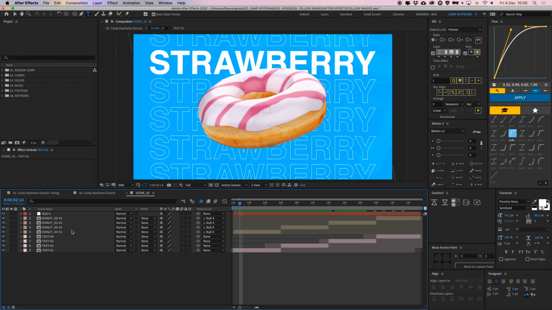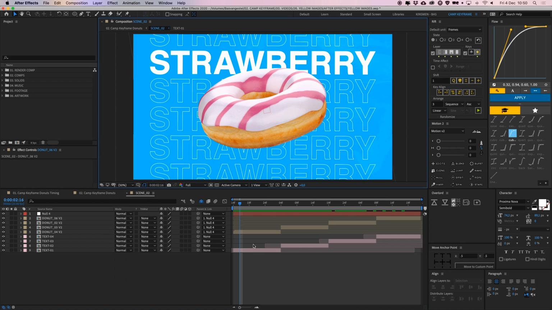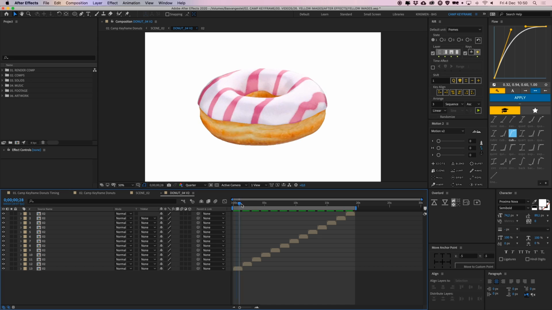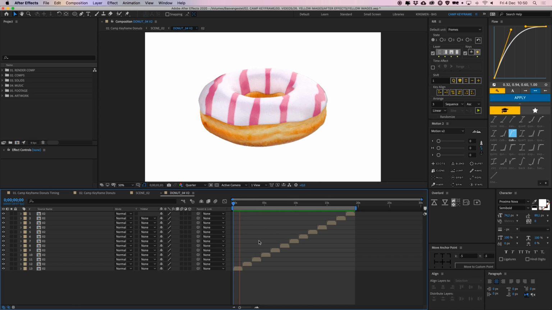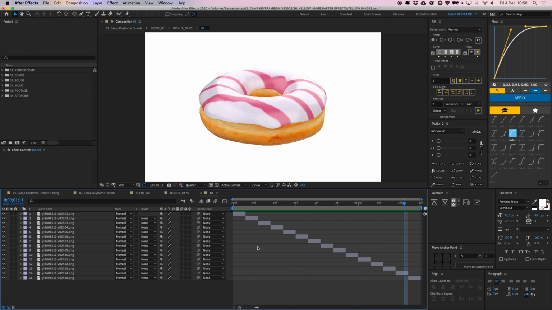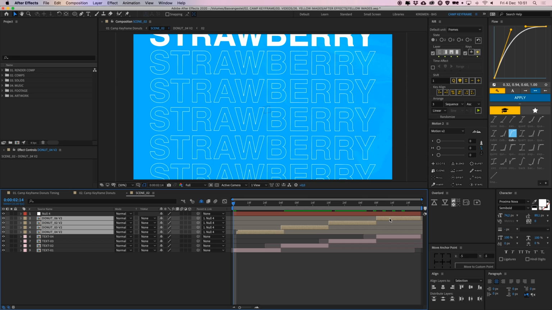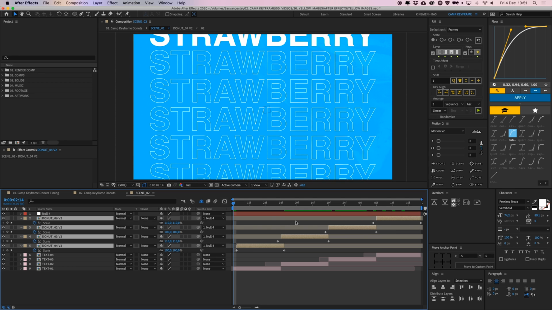All right, and then we have all these texts, and then we have this donut, which is just a donut number 4, and number 3, 2, and 6, and then the V2, like this angle I liked right here, so it's kind of floating in the air a little bit. If I open this up, you can see the same thing again, it's just turning around. And if I go into this comp, it's the same thing again here, just turning around, just a different angle, different donut. And I gave all of these their own little scale.